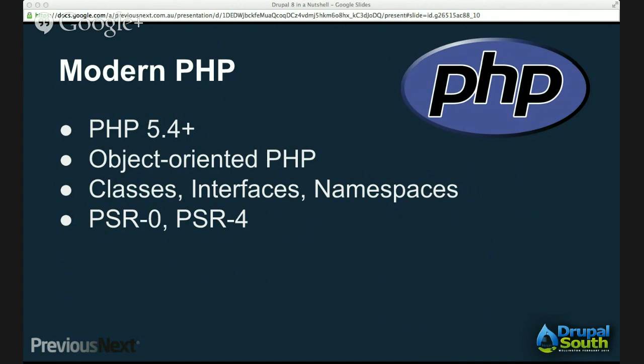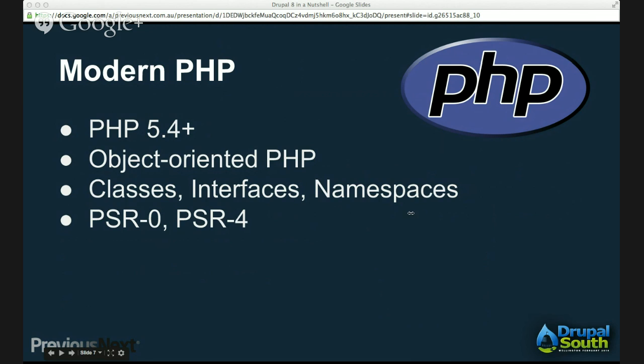People have said to me in the past that they freak out when they see backslashes in class names in PHP, and I think there's nothing to be afraid of there. A good example of why we need namespaces and what they allow us to do is that you can have two things with the same name. For example, we have a request class. We have three request classes in Drupal: a Guzzle request class, a Symfony request class, and a Zend request class. Because they're namespaced, we can have three classes with the same name.